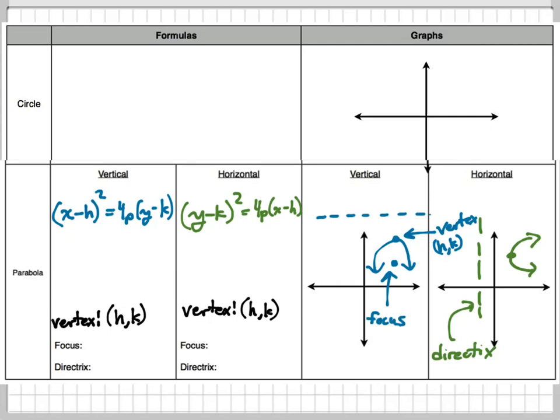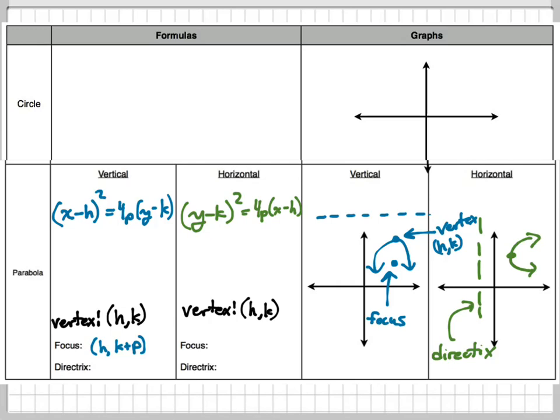Now, our focus is a point. But what are we going to change? We have to change something on our HK. This is the HK. For this focus, it goes down a little bit. But what does it change? Does it change the H or the K? Yeah, it changes the K. So we're going to take the H and leave it alone, and we're going to change the K. We're going to add p to it.